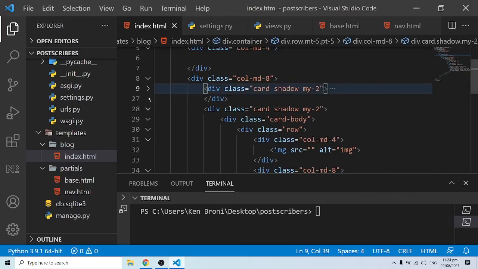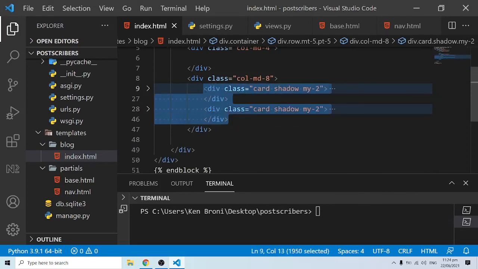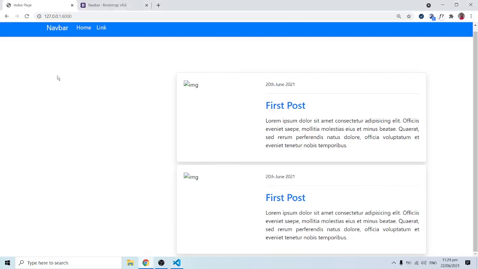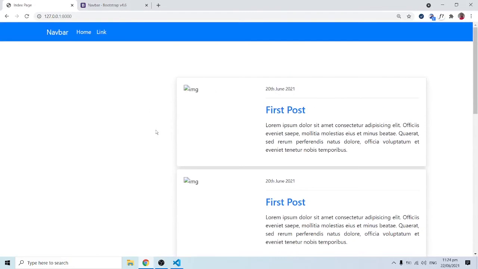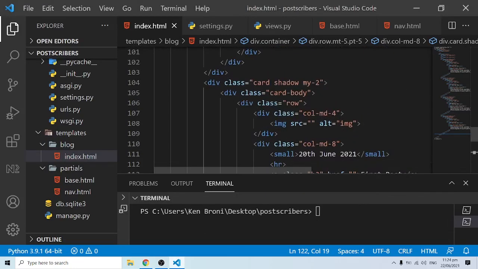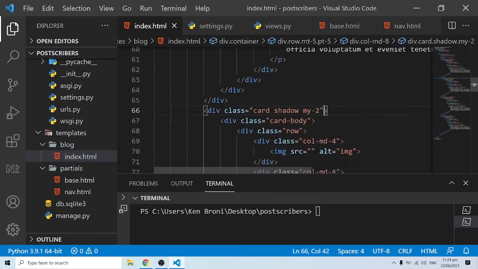Let me just close things up and hit myself a number of times. I just want to show you something. So I'll do Ctrl+C, Ctrl+V, Ctrl+V, and when I come back and refresh, you can see things panning out over here. Let me just do MY3.